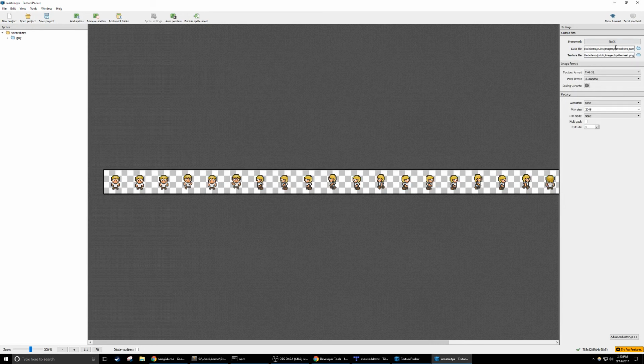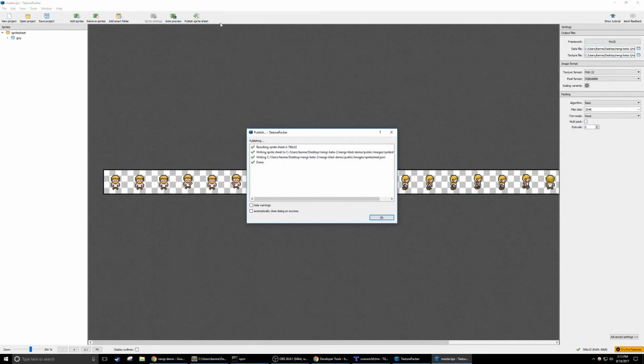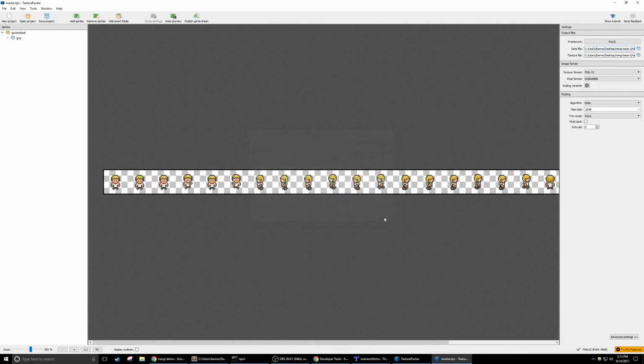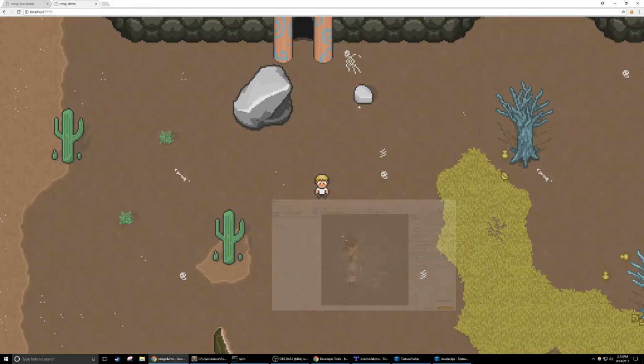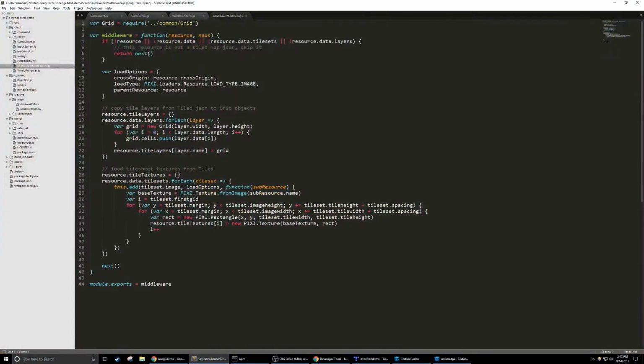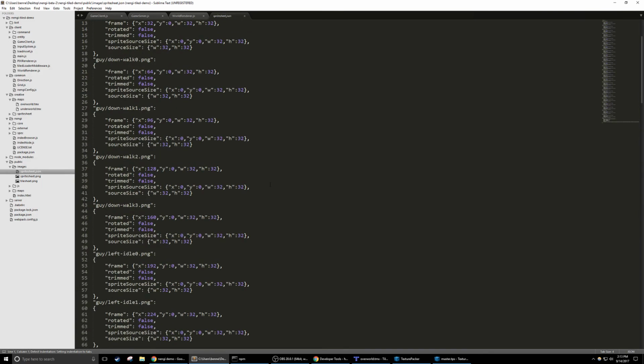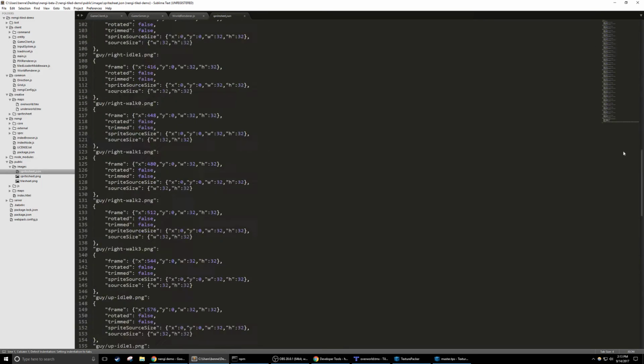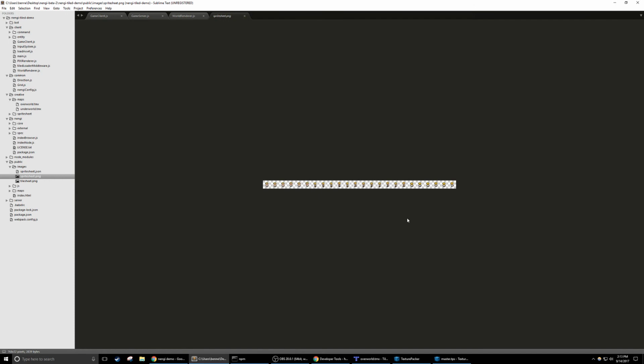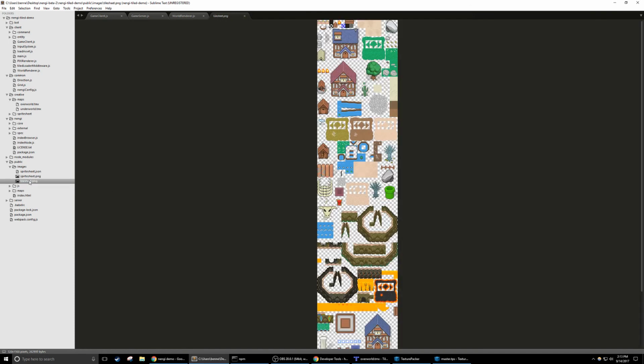And it can export too. I'm not sure how fragile these file paths are, whether they're hard-coded, but over here you can publish the sprite sheet, and that's when it turns all the sprites into the actual sprite sheet. Let's go find it. Inside of the public images folder is where I told it to go. So here's a sprite sheet JSON, just a bunch of machine-made data. Here's the sprite sheet, there's that file again. And here's the tile sheet, which goes with the maps.